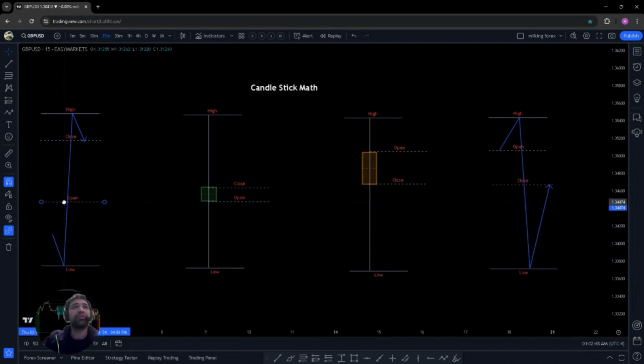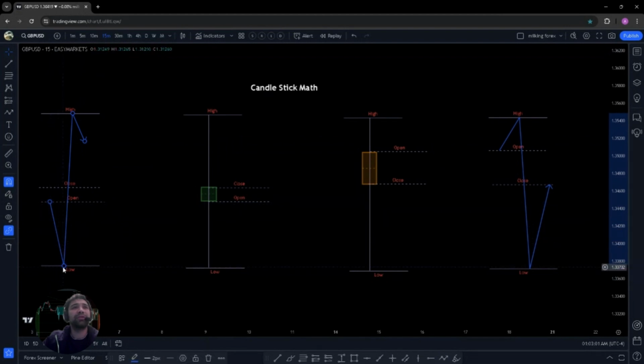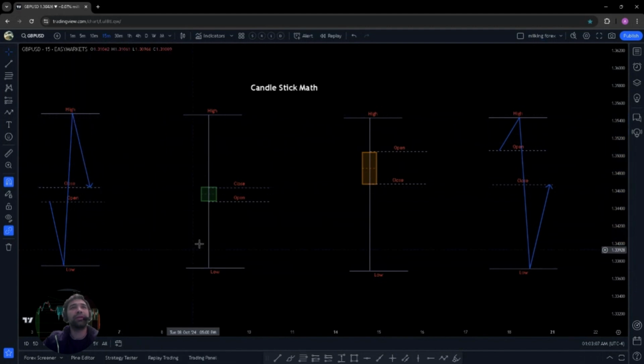So this was the opening of the price, and this is the closing of the price around here, right? So what is happening is that the price opened here, went down to this low, then went back up high there, and then closed around there, right? And it has formed this kind of a candle. So this is the basics of the candle.